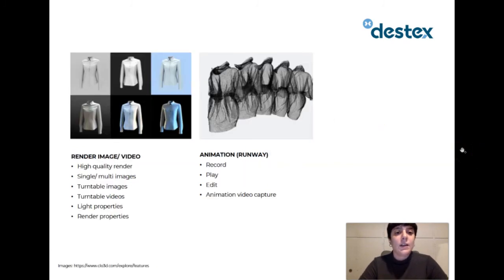Last but not least, as it is placed in the supply chain and the prototyping stages of garment making, we have the final stages, which are the photo shooting and the runway of the garment. In this case, we have high quality renders, turntable images, light properties of the textile used for the garment, and many more opportunities for the user to see what the behavior of the garment will be in lighting and in different occasions. Finally, we have the runway part, where in the software the user can create his own runway from scratch.